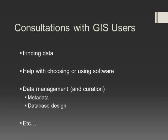Okay, so one of the main things we do is we consult with users. And as Mike was talking about, finding data is a huge issue. What do people need? How do they need it sliced and diced? This week I was looking for mortgage foreclosures by zip code. Okay, sure you can find foreclosure rates, but that geographic breakdown and over time as well, the last 7 or 8 years, where is that located and how do you get it in a format that you can just load into GIS? 1 meter resolution, red, green, blue imagery for the state of Illinois. You guys might have found that. It took me a while, but I did find it. So just a whole wide variety of things people are looking for.